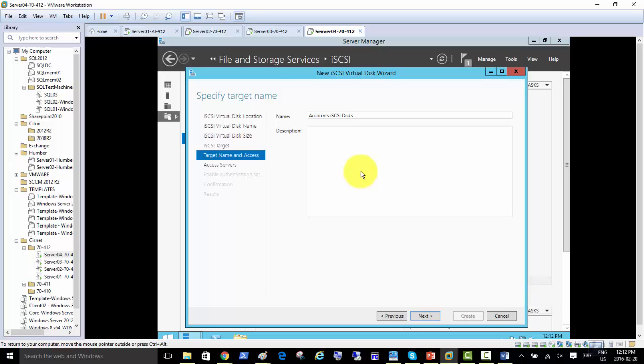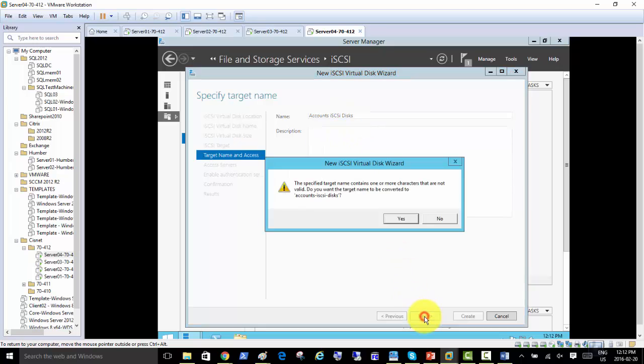because when you go to this local machine, these are local disks as well. You don't want to mess up now once they are being borrowed, and some other remote machine is actually saving the data, right? So when you log in locally, you should know which disks are part of the accounts iSCSI disks, or which disks are converted to virtual disks now. Okay, target name and access, accounts iSCSI disk.